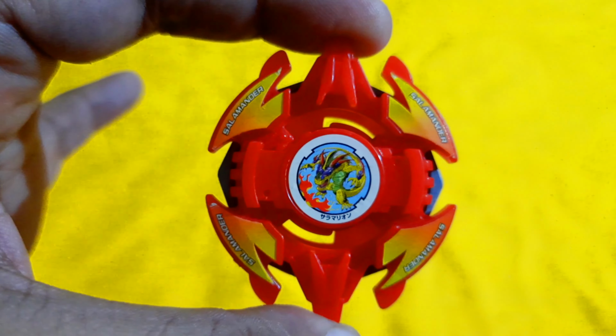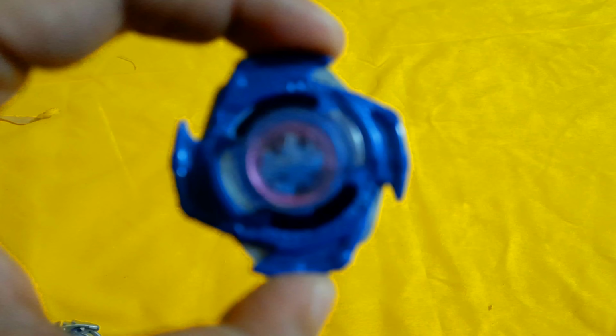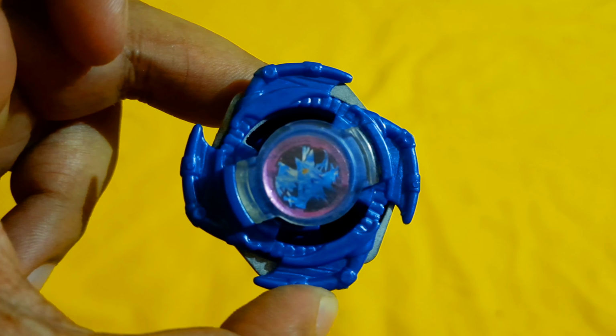So we do have a Salamoleon, completely mint with all the stickers. I'm going to put it up for sale. Let's see, what else do we have? Ultimate Frostic Dronzer. Okay, this is definitely going into my collection.